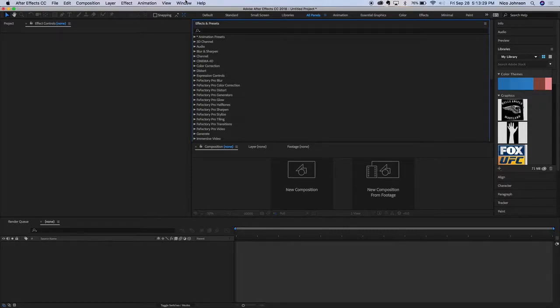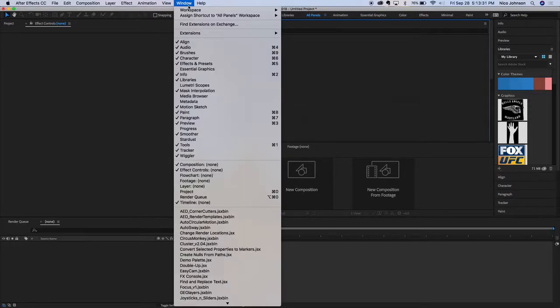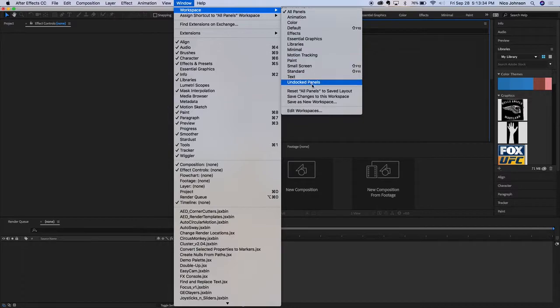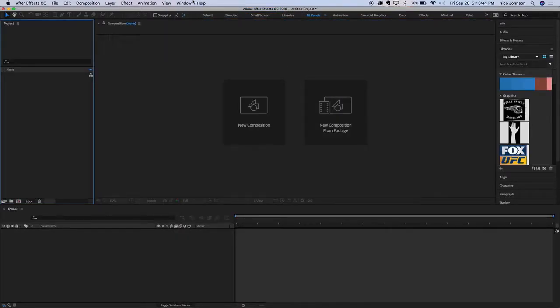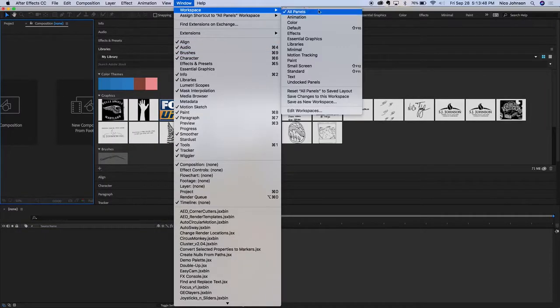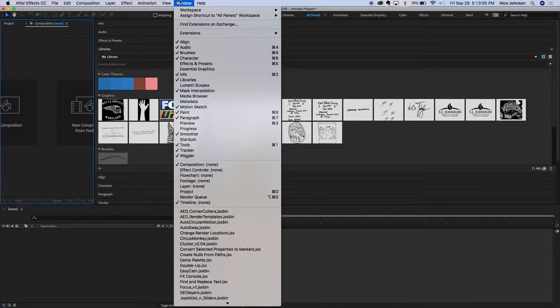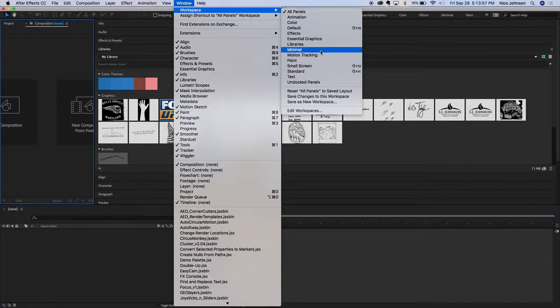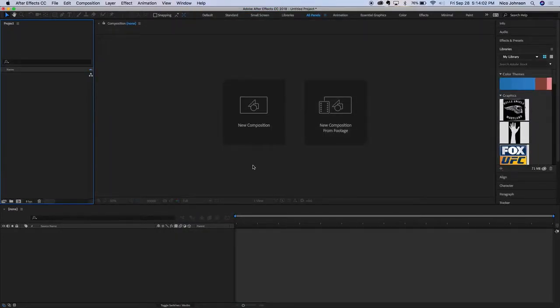And if you ever need to get back to it, if you ever mess it up somehow, just hit Window and you'll see Workspace. Come over here and you'll see Reset. Whatever panel you're in, it's going to be in quotes, and then Save Layout. So it'll reset it to what it should be. Or if you like what you did, say you changed it, for some reason I like this over here and it looks great this way, I can go Workspace, Save Changes to this Workspace, and anytime I come back and it gets messed up, I can reset it to what I like. So it's really configurable. It's really great for beginners as well as more advanced people alike. So it's great. So there's that.